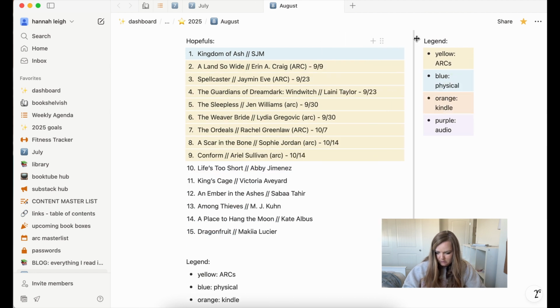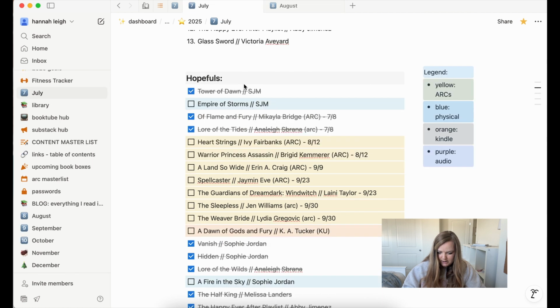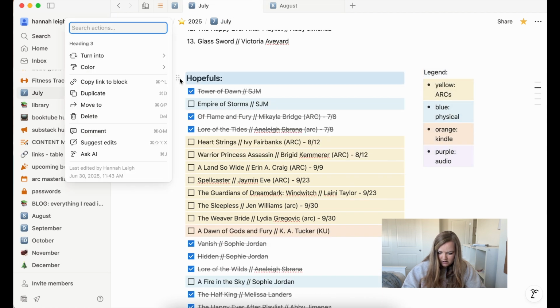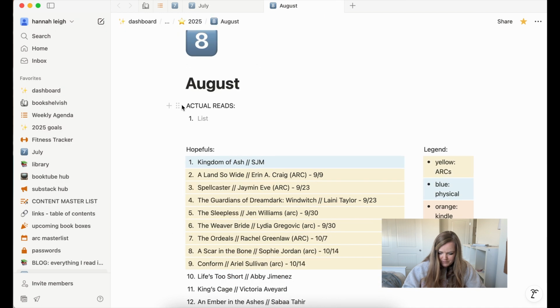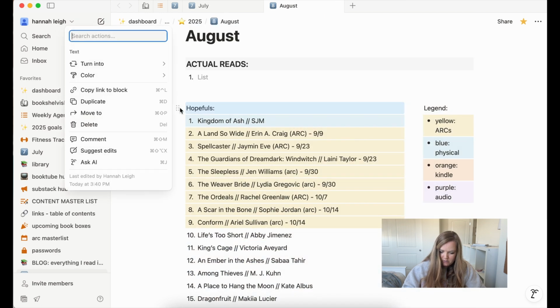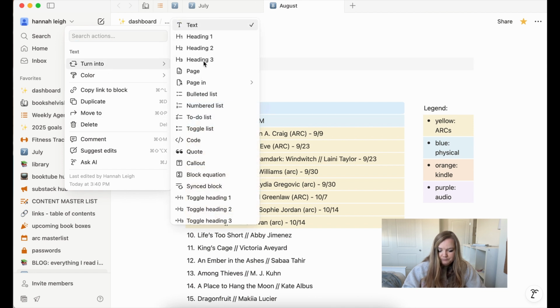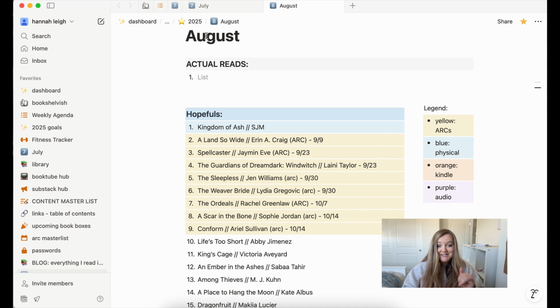This can be moved off that way. And then I'm going to try to get everything. I think this is heading 3 and it's gray. So let's do that for all of these. And I think that just makes it look prettier. When I set up everything for my 2026 pages, I will use this template.